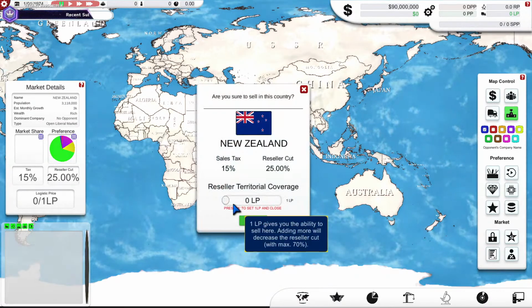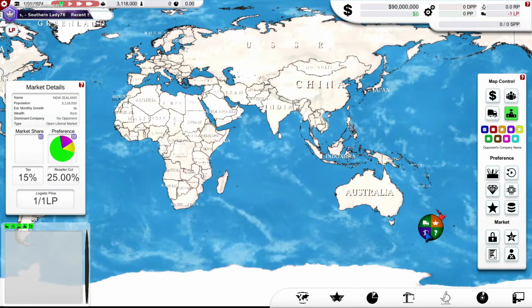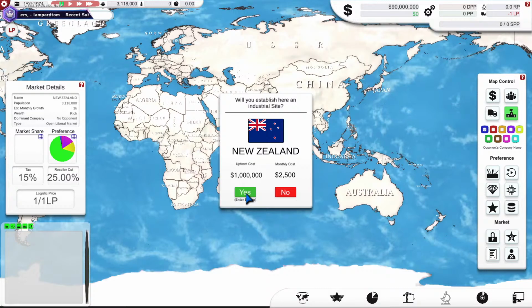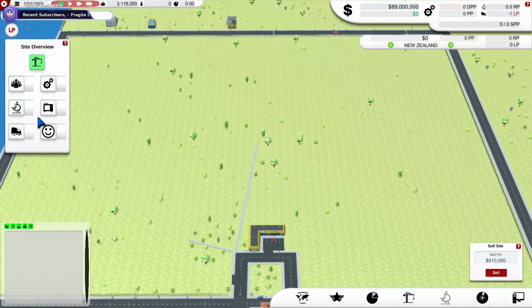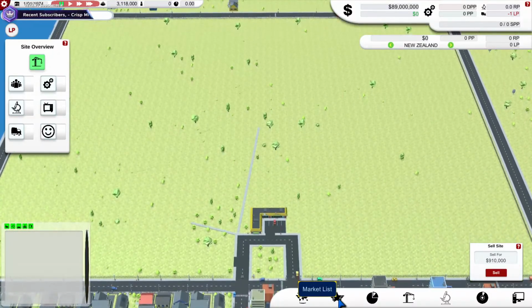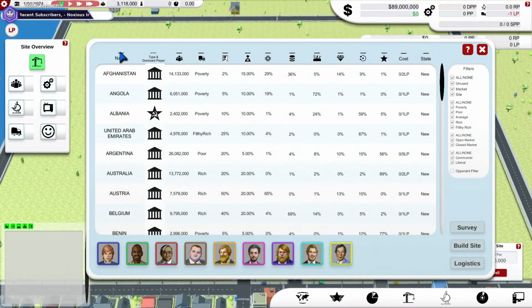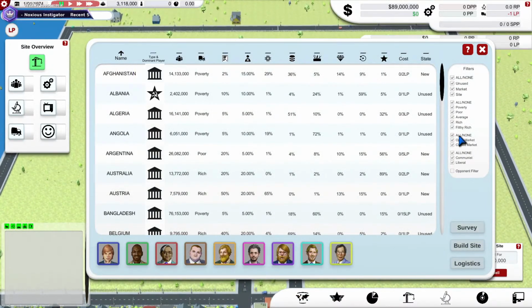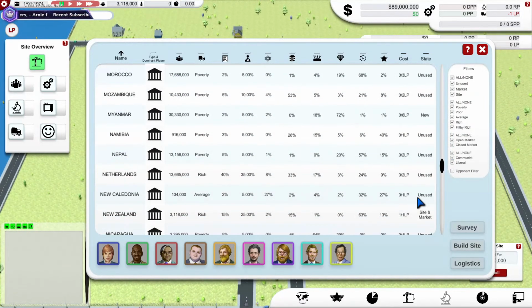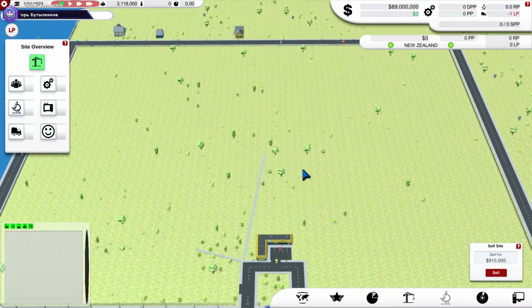Okay, so we want logistics. We want to buy ourselves a factory. What is the market value of New Zealand at the moment? Is it poor? Because it does change, I noticed. It's not always the same. New Zealand, it's rich. So this will be good for our research lab.